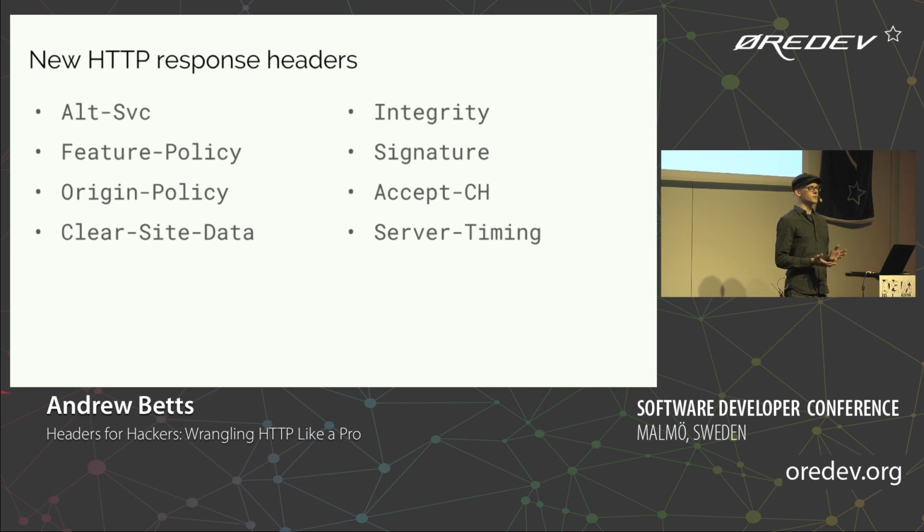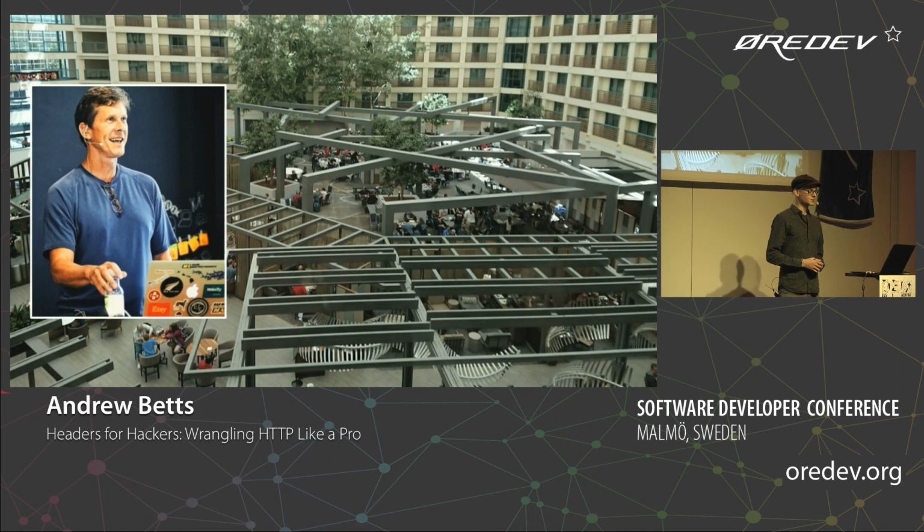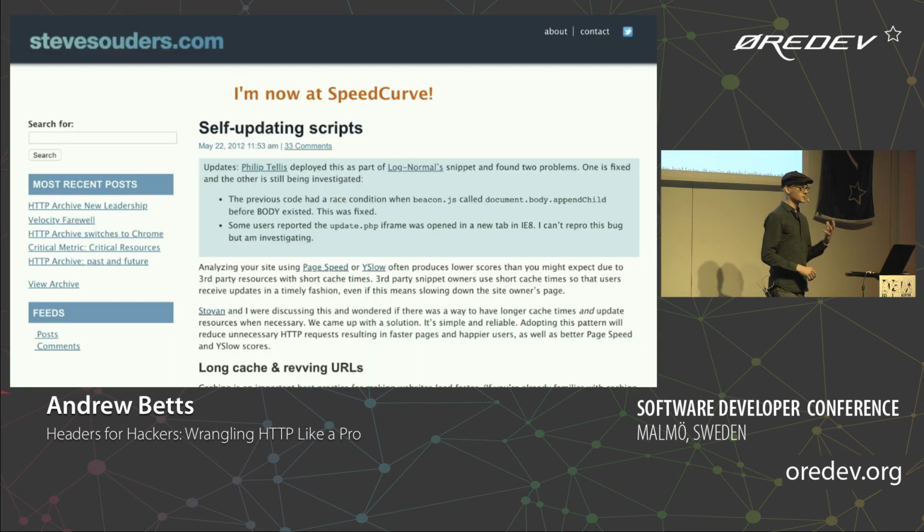The other reason is that around this time last year, I was at a W3C conference in California. And Steve Souders, who is a well-known performance guru and author of various books on web performance, cornered me and we had breakfast in this restaurant. And he said, "Andrew, I wrote this blog post a few years ago about invalidating scripts in the browser cache. So I want to serve a long-lived script, like an analytics script or a style sheet or something. And I want my end users to not continuously hammer my server for this object, because it's pretty static, it's not changing. But I want to be able to update that script without changing the URL, and then have every browser immediately request a new version."